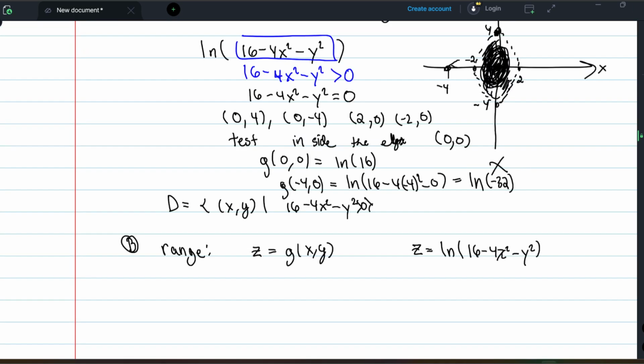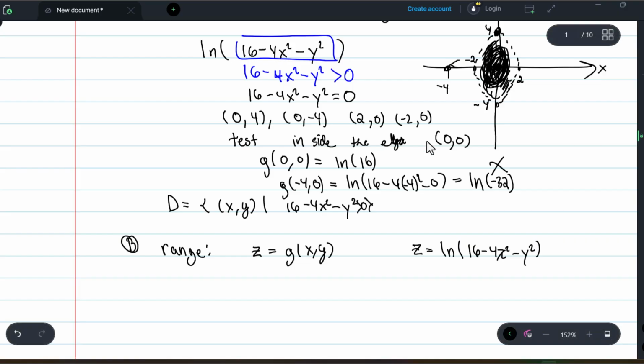To find the range of this function, you start the same way as the previous example. That is, you set up an equation that you hope to solve. You let z be general enough so that what you're looking for is, for any choice of z, can you find a solution, an xy ordered pair, that you can plug back into your function to find the solution. Notice there is an outside function here that we're familiar with, which is the natural log.